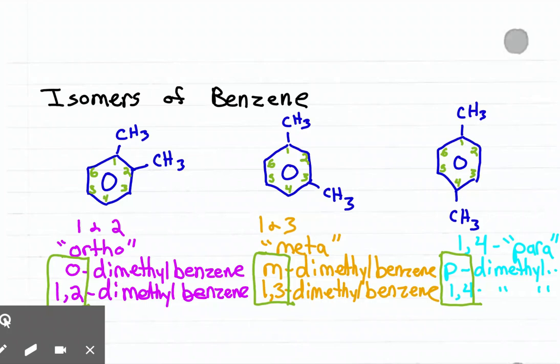Okay, so we talked about 3 different types of isomers today, mostly having to do with how carbons and side chains can be arranged. And then with benzene, we looked at how side chains can be bonded to different numbered carbons in a benzene ring.